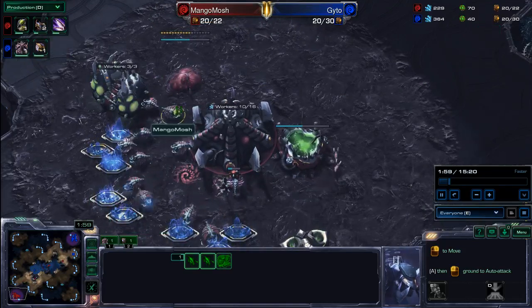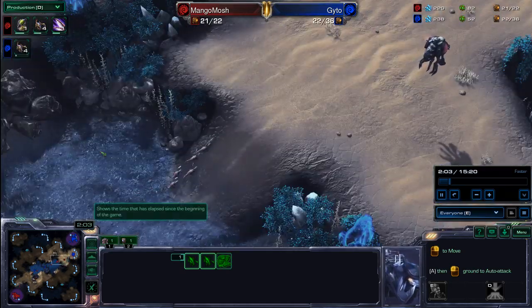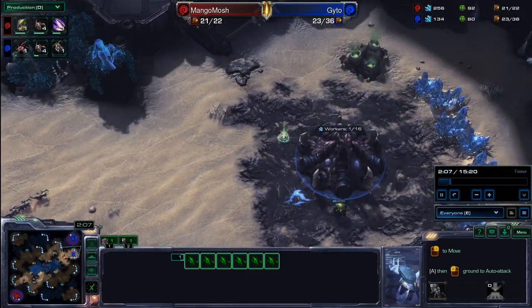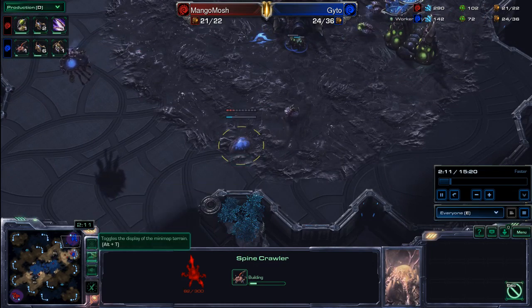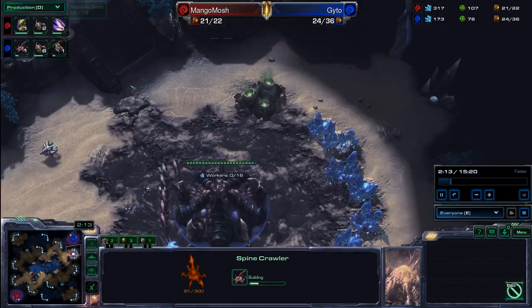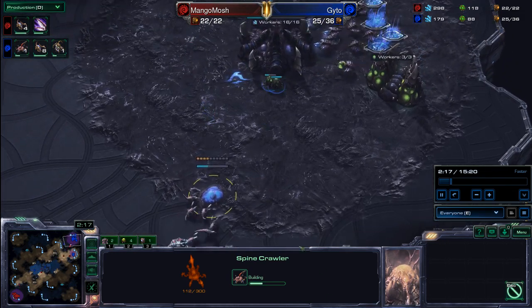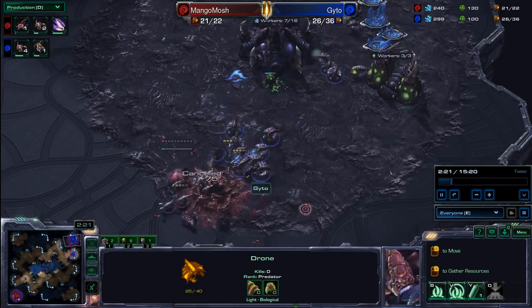It's going to be able to get maybe 4 Banelings out by the time he hits the other side of the map. And spotted now, so there are going to be spine crawlers built by Gyoto, but it is in a very precarious position there, and it will be taken out immediately. There's no lings out yet, and while still building, it gets cancelled.